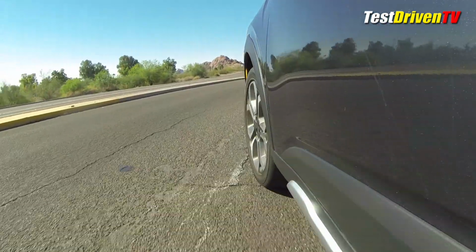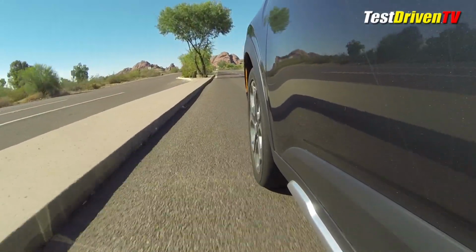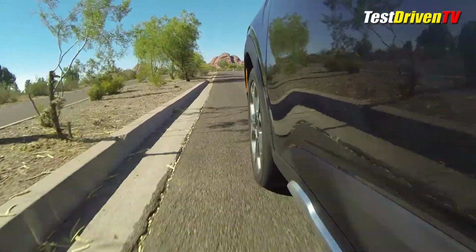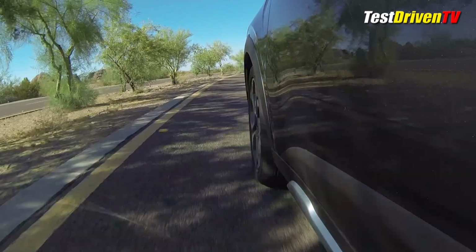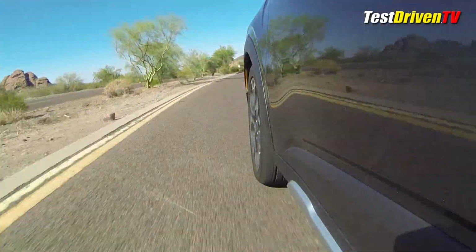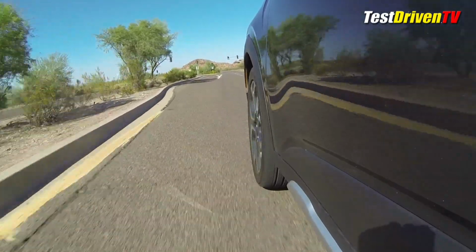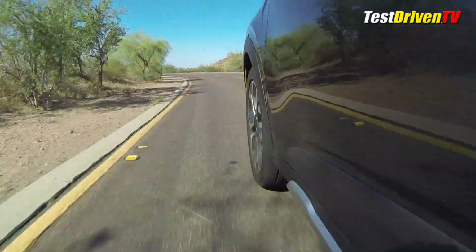In the area of ride and handling, the first thing I need to point out is that this Kia Soul is on an all-new platform chassis architecture. It shares the same underpinnings for the most part with the all-new Kia Forte, a sedan which was new last year. So one of the reasons why it's a little bit longer and some of the hardware and the powertrain are different. My first blush is that it has a solid ride, cornering. It's pretty firm for a base level vehicle.